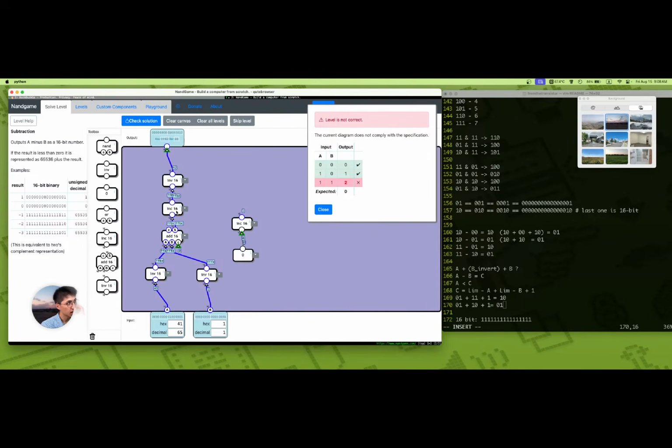No, this is adding. Say 1 minus 1 should be 0, right?